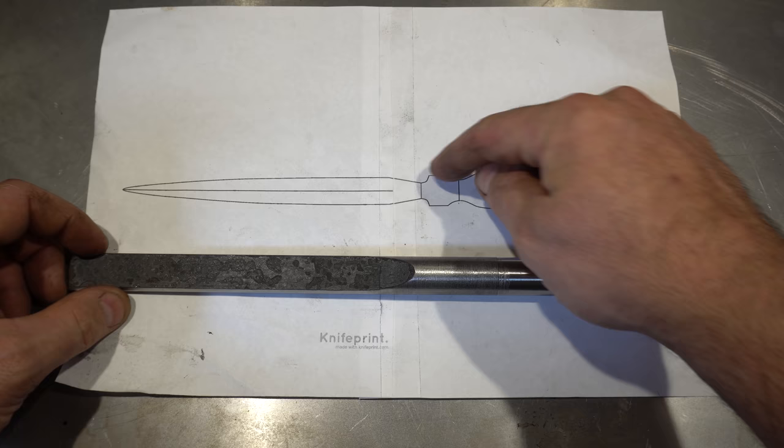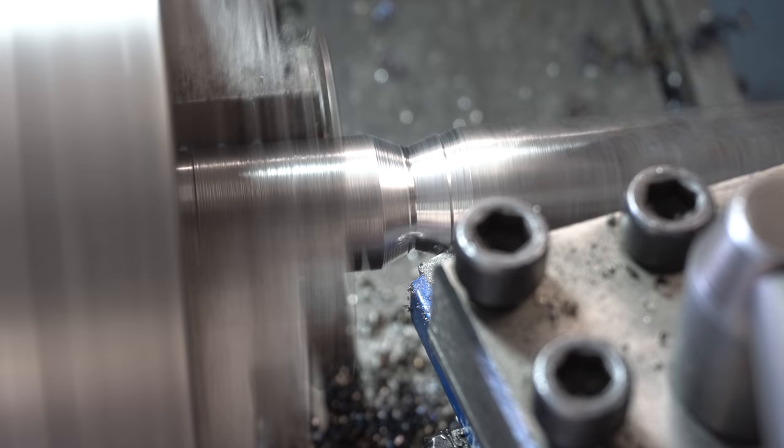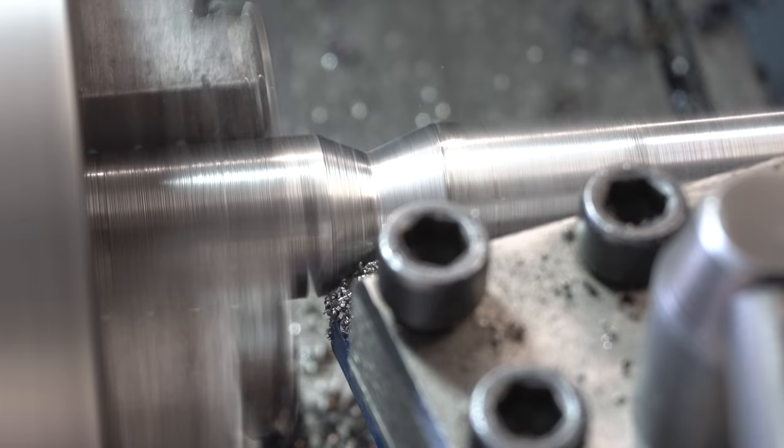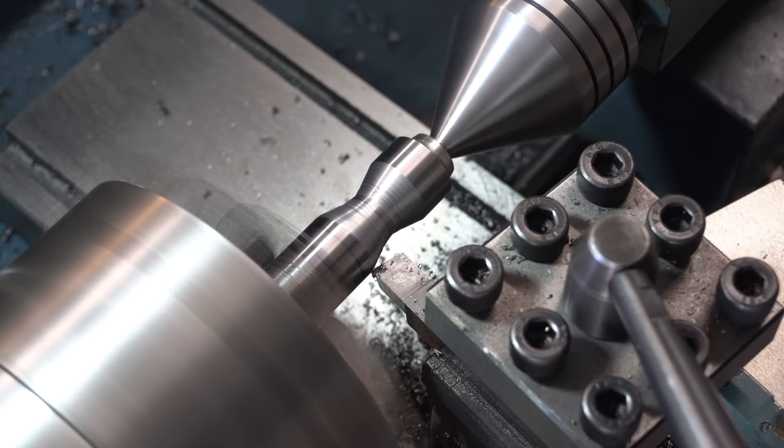If you're curious why that cut is there on the piece, I was going to just cut off the blade part on the bandsaw, and I started doing that and then realized I forgot to put the taper in, so I better do that first. I don't know what it is, but to me, taking stock down on the lathe is very satisfying.